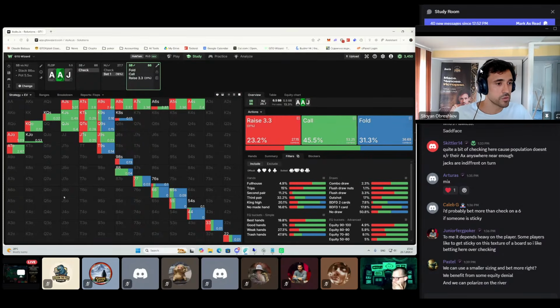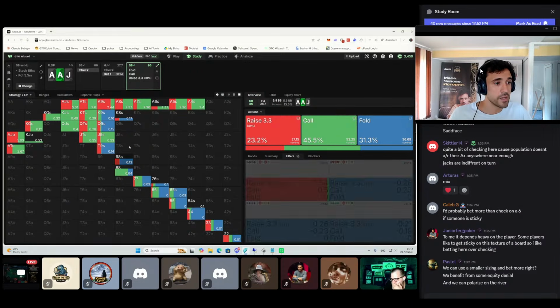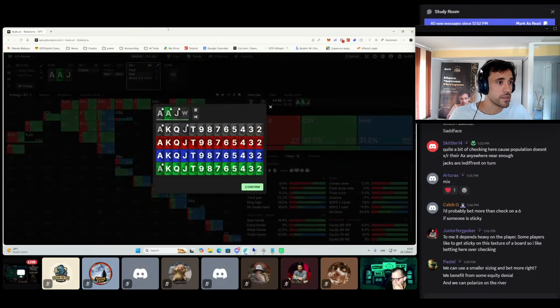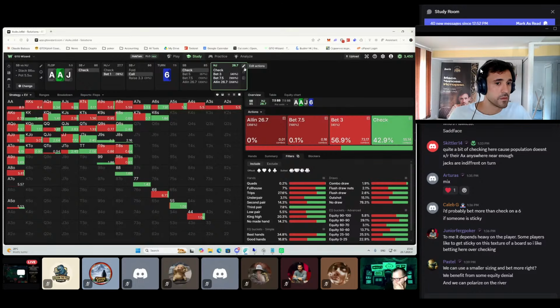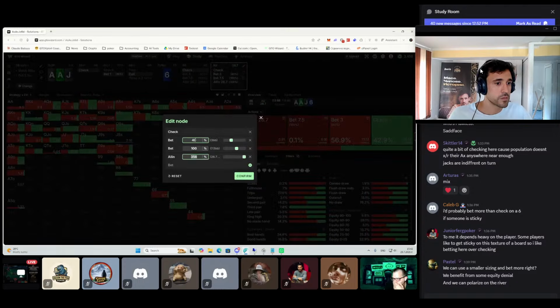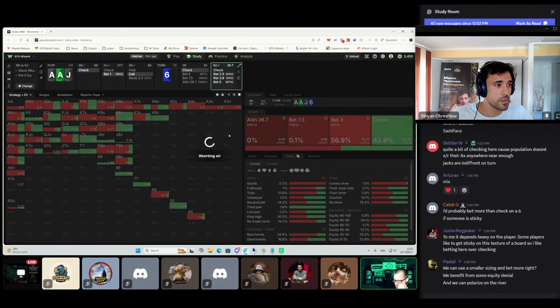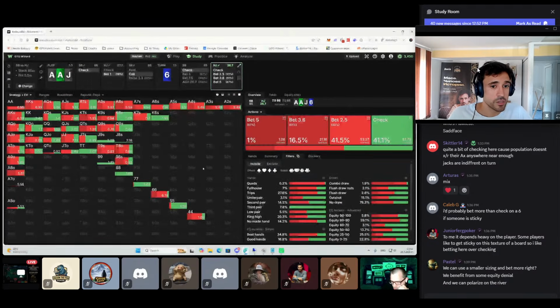Now, there was a point in Discord chat that people are not going to check raise a flop with ace-x. That's also true. But let's see now what the solver will do on a 6 as a baseline. Going for 44%. So what I like in these spots is to give one big size, one small size, and maybe even one middle size, because maybe we want to split our range. Yeah, seems like a small size here with the majority of our holdings.